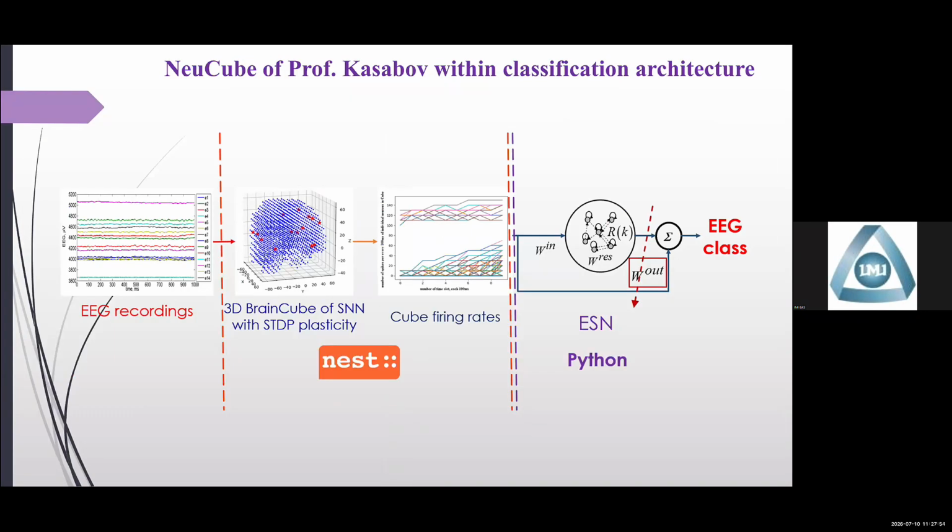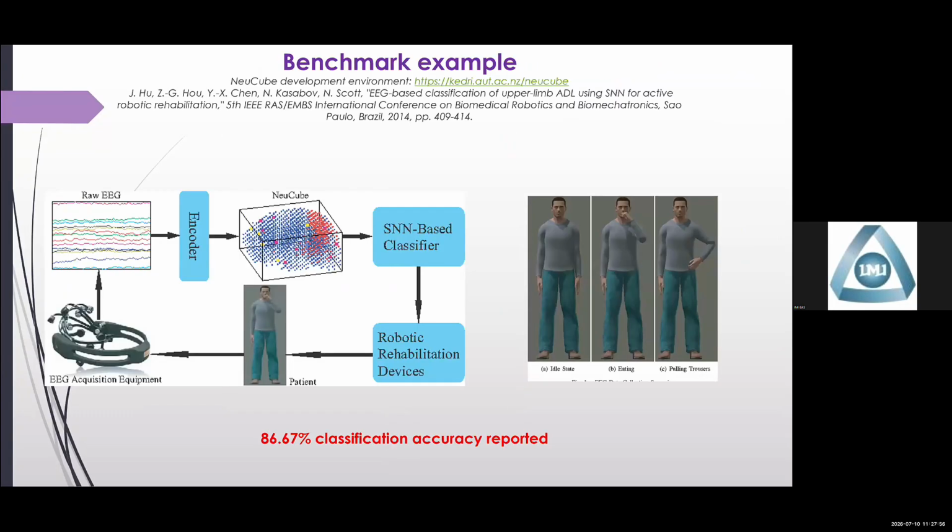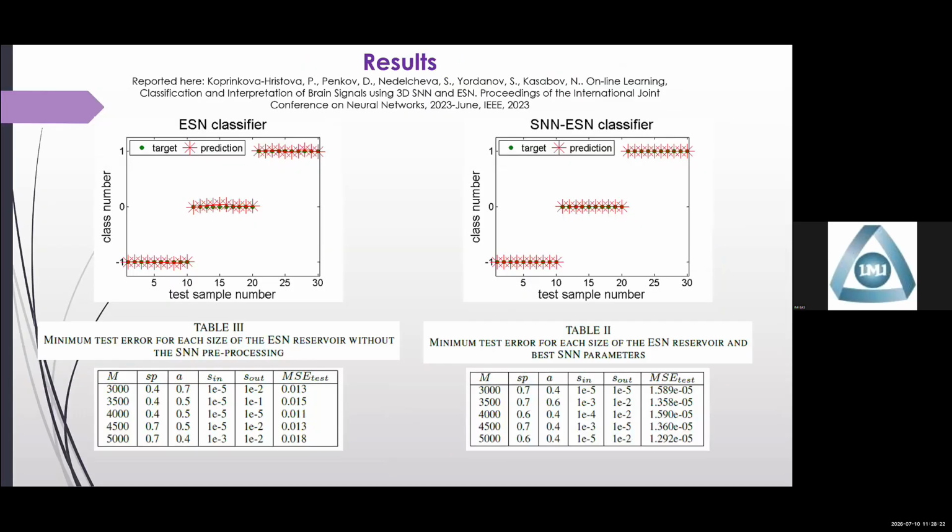Here, in this toy example, as I say, there is a very, very small amount of data. We had 60 records for 3 classes, 20 examples per class, so it's very small. But why am I showing this? Because we apply this in a more realistic and complicated scenario in our work during the project. So this was only a proof of concept that it works, and that the spiking neural network helps a lot to improve the accuracy, because the task we have to solve is much more complicated than this one.